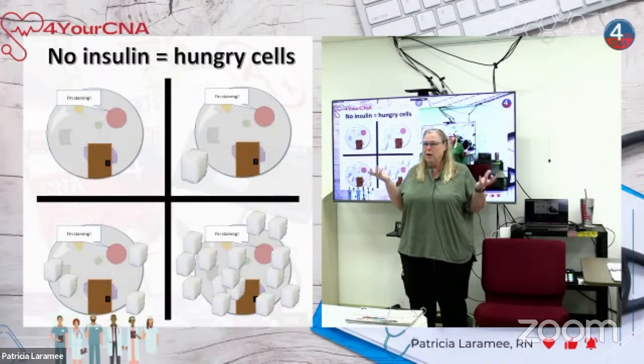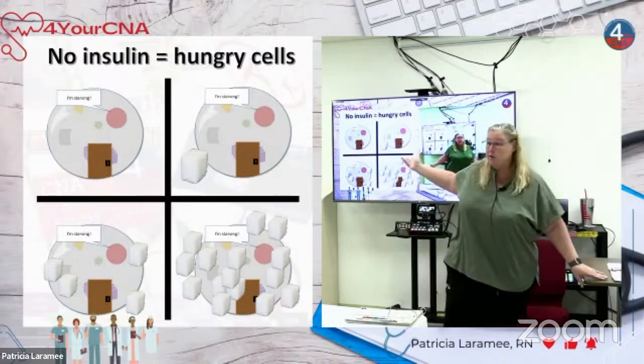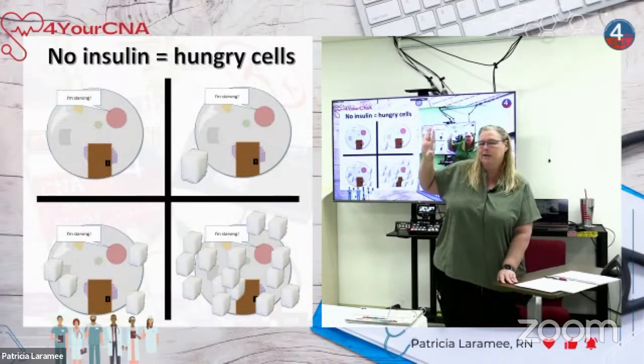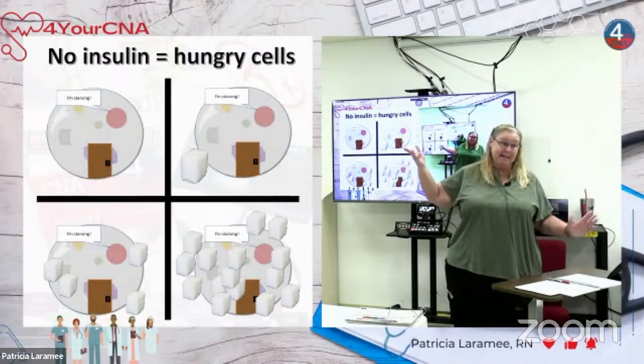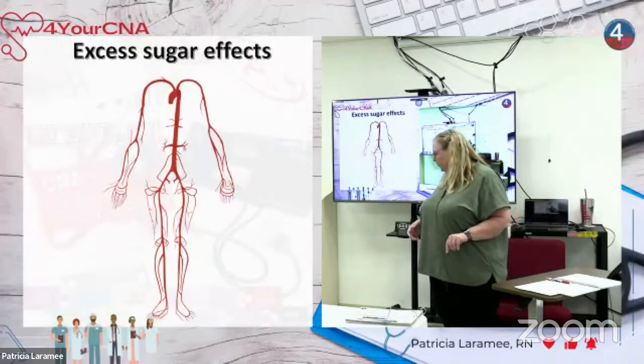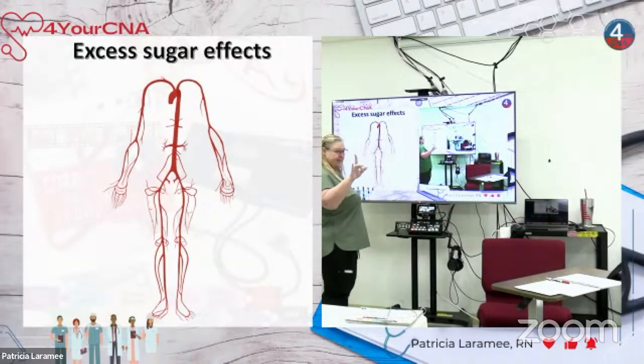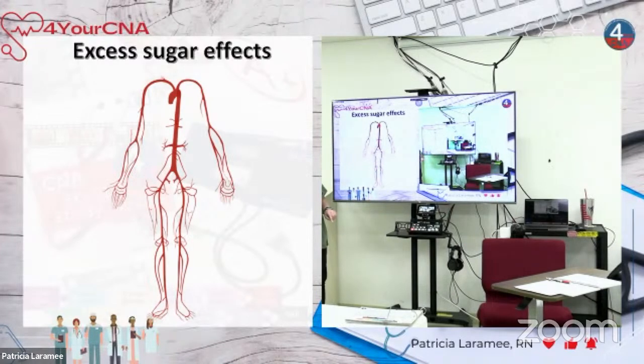So what do we do? What can we do about it? We know they shouldn't be eating sweets, but we also know their cells are starving. We also know that it doesn't matter how many sweets they eat, it's not going to help. But your patient doesn't realize that. So we're going to come back to that in just a second, okay? We're going to come back to the cravings.